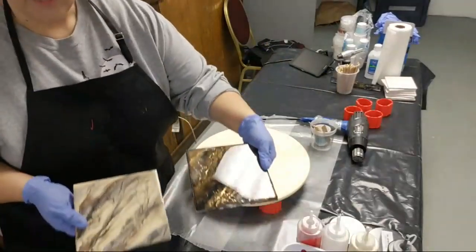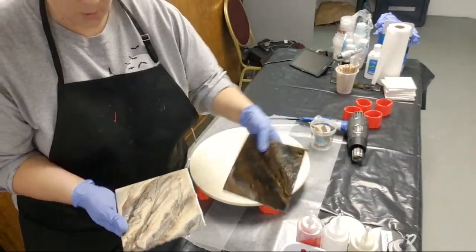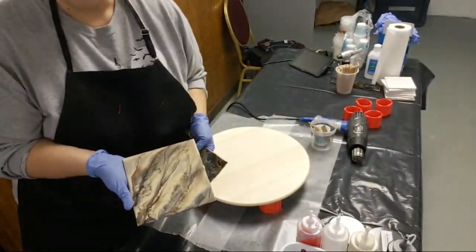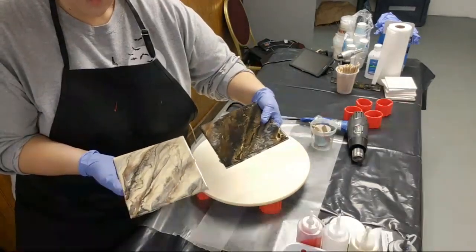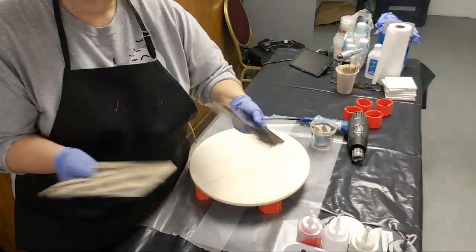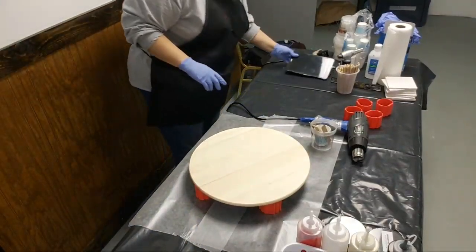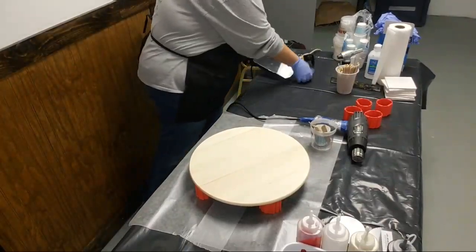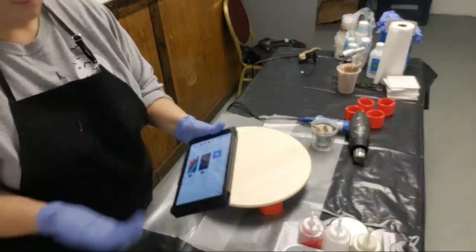I'm trying to decide if I want to do this black and gold, or this buttercream with kind of gold and black. I don't know if you can see it there. They're really pretty, but I'm thinking this buttercream is maybe a little bit too yellow. I might use white instead. Give me your opinion. Let me know what you think. I'm also going to pull you guys up on here so I can see what you're saying. That's probably a good idea, right?